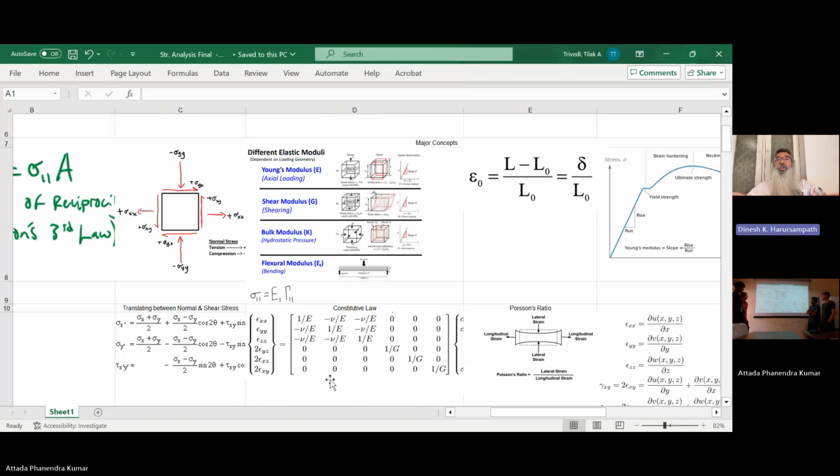Yeah, and also make sure that you adjust the column width either automatically or manually so that nothing is cut off. For example, in that constitutive law, the stress is being cut off, right? In column D, you could probably increase the width a little bit. We did the entire thing in Google Sheets and we just downloaded it and converted it into Excel. No, the equation seems to be fine, just that the column width of D should be increased so that you can see the stresses as well.